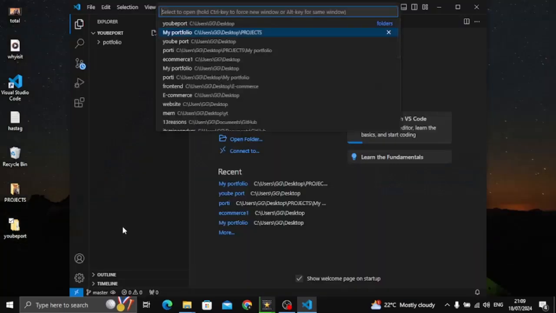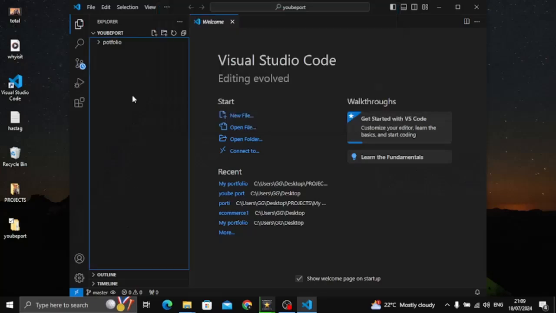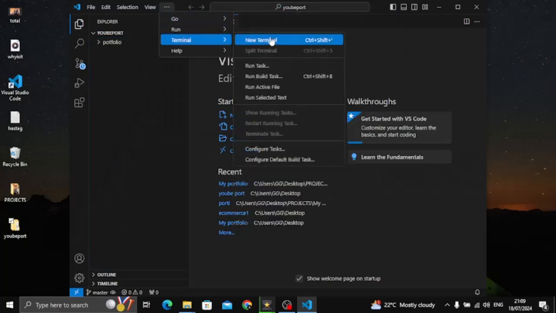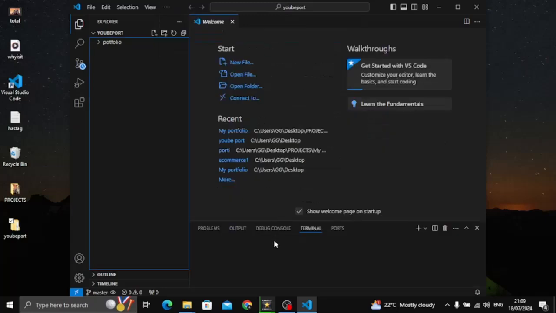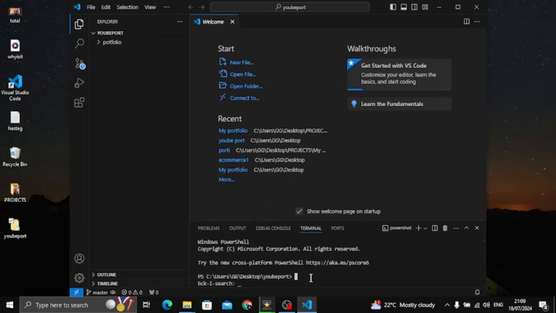After opening the VS Code editor, let's go to the Run command here, then go to Terminal, and choose the New Terminal option here. We'll clear this first.